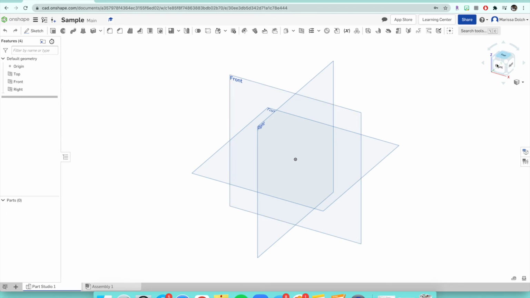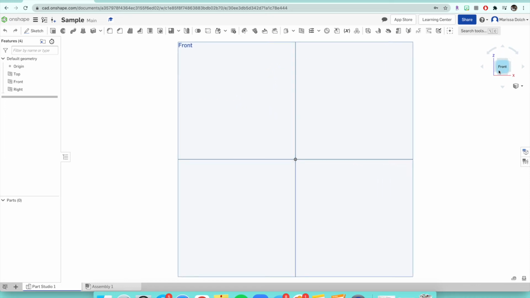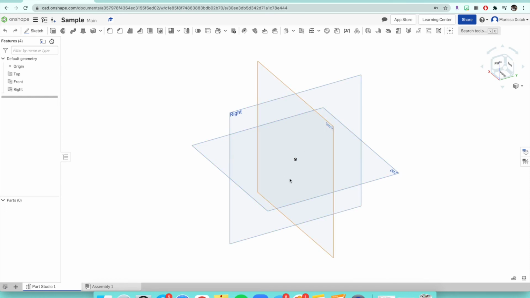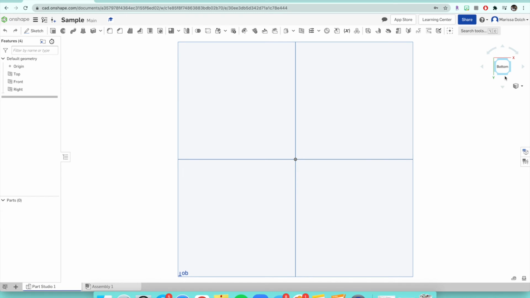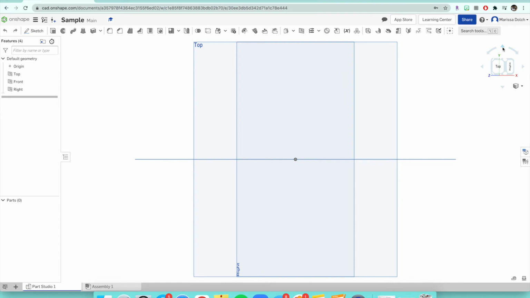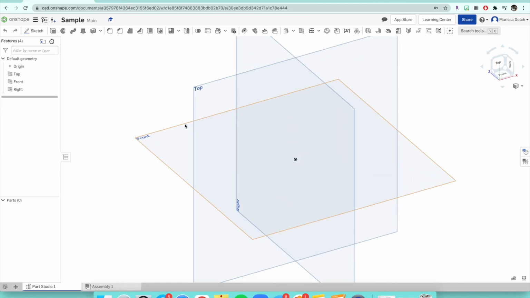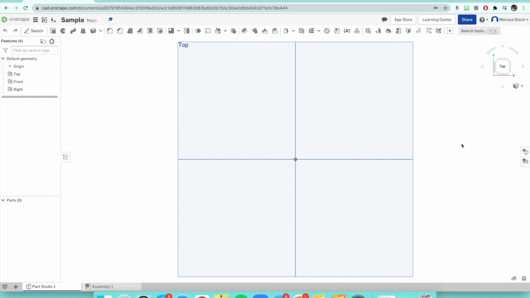Also over here on the right-hand side, we have a little cube. Now this cube is the view cube. On this cube, there are many different views that you could choose from. So I'll just click this one. This is your front view, and it snaps to the front of whatever you're making. Then you can click on the back, or you can click on a corner of your design to see the bottom of it. There's a top, side, front, bottom, all the different sides of your project are going to be shown here. And it'll literally snap to whichever side you want to work on, which is great.